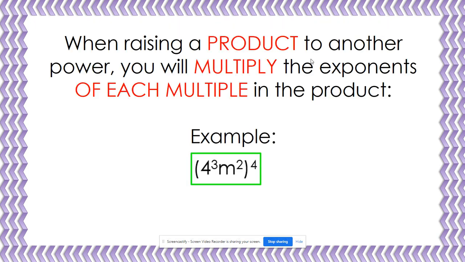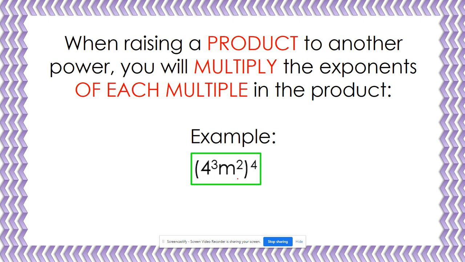Now, we can use these rules. Power to a power rules typically don't show up in simple problems like those. A lot of times they show up in more complicated problems like products or quotients. A product, remember, is when you are multiplying. In this problem that you see on your screen, you have 4 to the 3rd power, m to the 2nd power. This is considered a product because this is telling you to do 4 to the 3rd power and then multiply by m to the 2nd power.